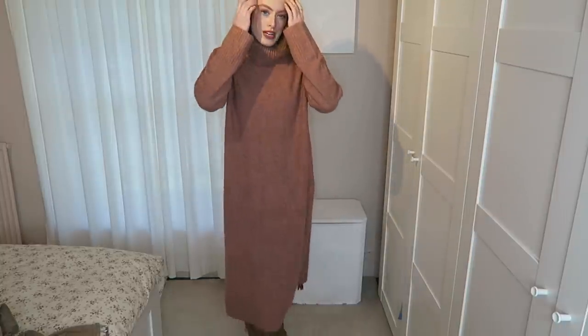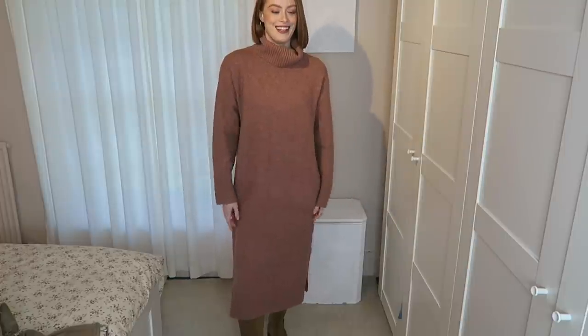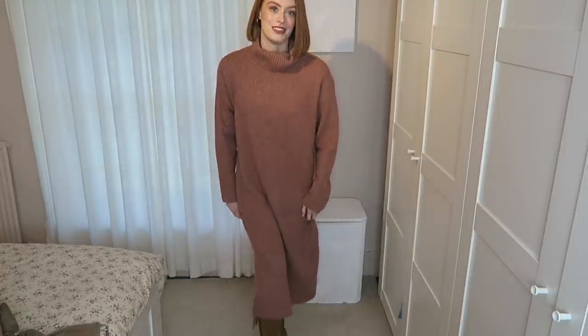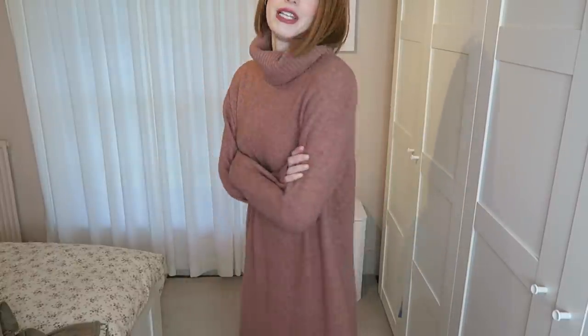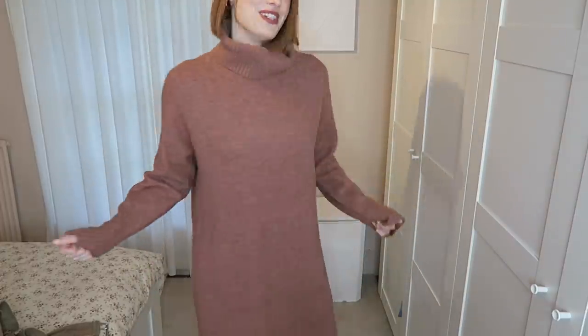I think with my short hair it looks quite modern in a way, and I never thought I'd be dressing to look modern, but I quite like just keeping it simple and keeping it without the belt. I can't remember what size I picked up. I think this is a small, and they did it in a few other colours. And I've got a thermal top underneath it. You could literally layer so many things underneath this and no one would know.